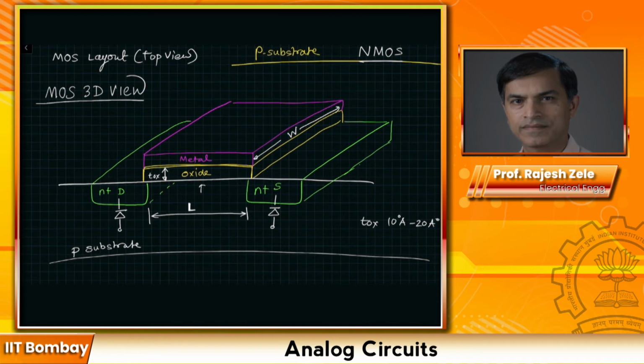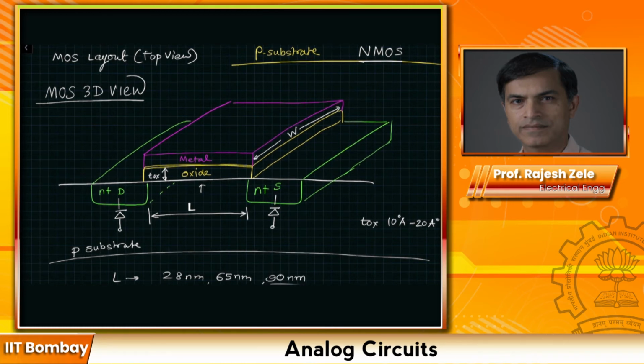So we can immediately see that you can pack more and more devices in the same area, and that's what has made miniaturization possible, as well as packing more and more functionality on a chip by adding more and more transistors. So this channel length L we are talking about is referring to 28 nanometers, 65 nanometers, or 90 nanometer technology.